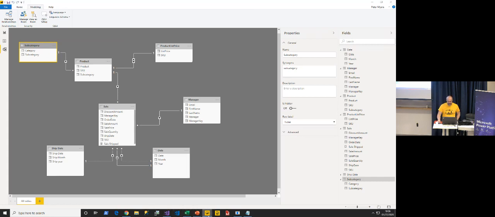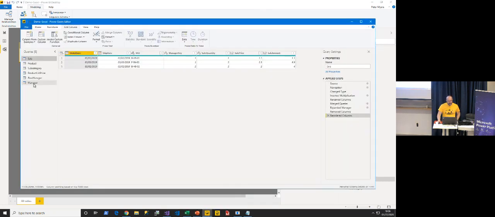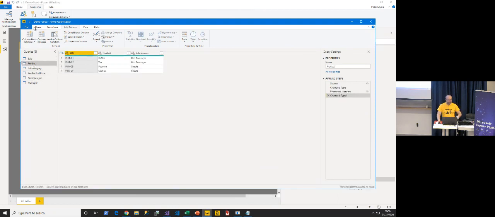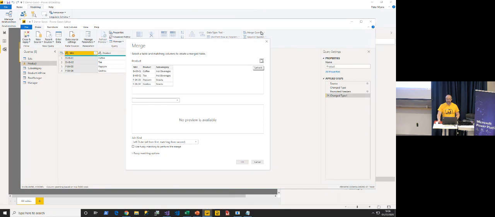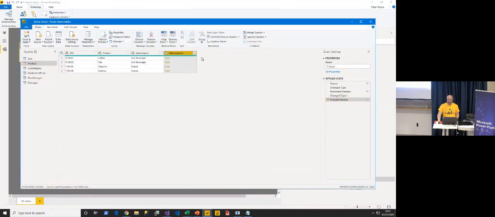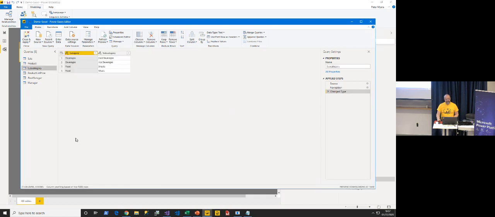This work gets done in the query editor. I come to the product table, and we saw this earlier. I'm going to merge two queries together. Bring in the product, bring in the subcategory where there's a match on subcategory. And then introduce the category column into this table. So even though the data came from an Excel workbook and a CSV file, in the Power Query editor, we can create logic that merges them into a single query and therefore a single table in the model. What does that mean for the subcategory query?